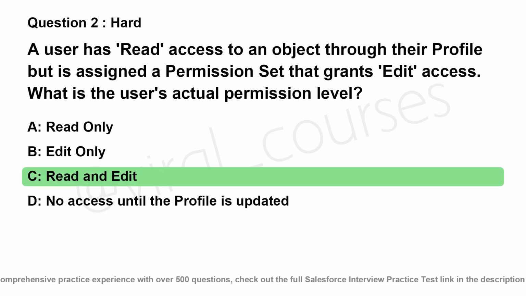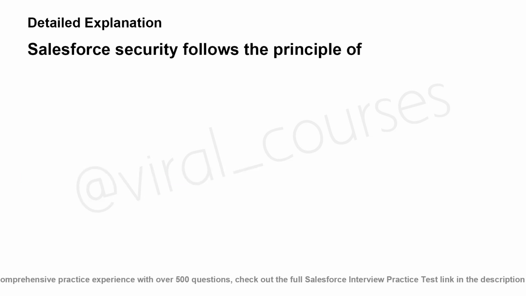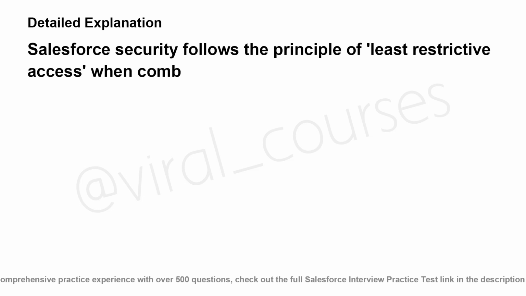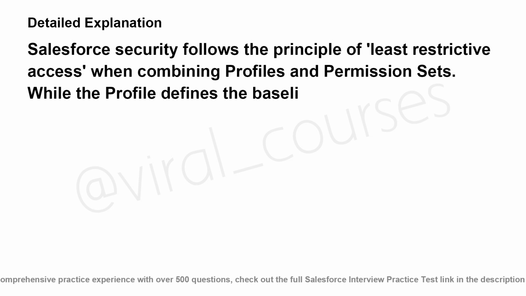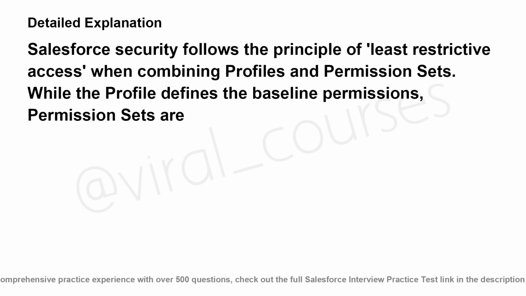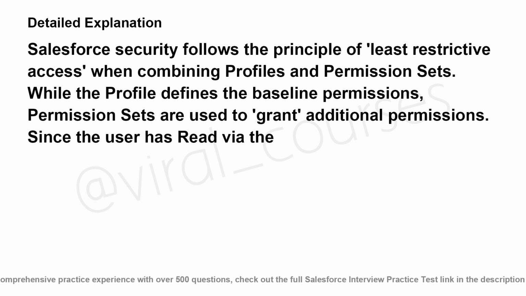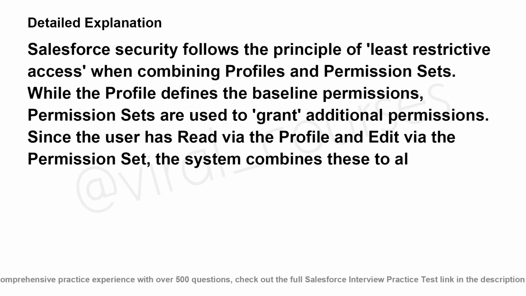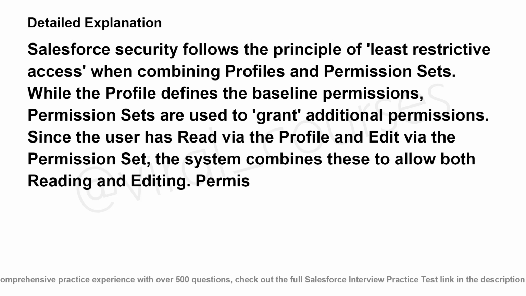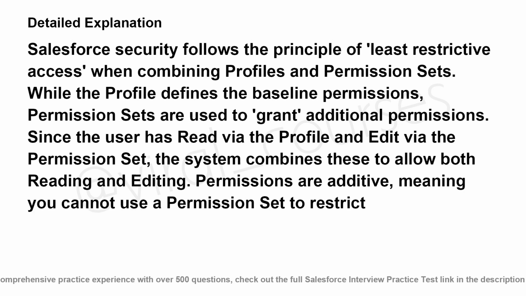The correct answer is C. Salesforce security follows the principle of least restrictive access when combining profiles and permission sets. While the profile defines the baseline permissions, permission sets are used to grant additional permissions. Since the user has read via the profile and edit via the permission set, the system combines these to allow both reading and editing. Permissions are additive, meaning you cannot use a permission set to restrict access granted by a profile.